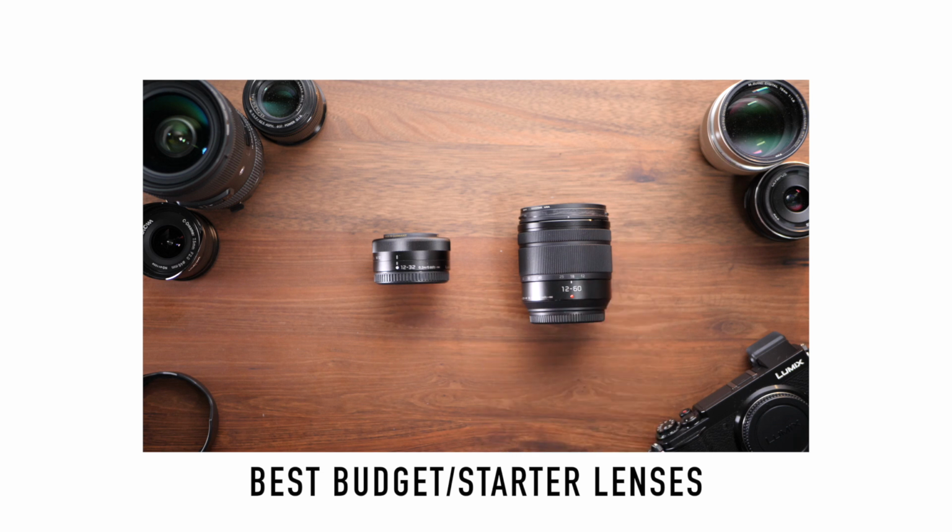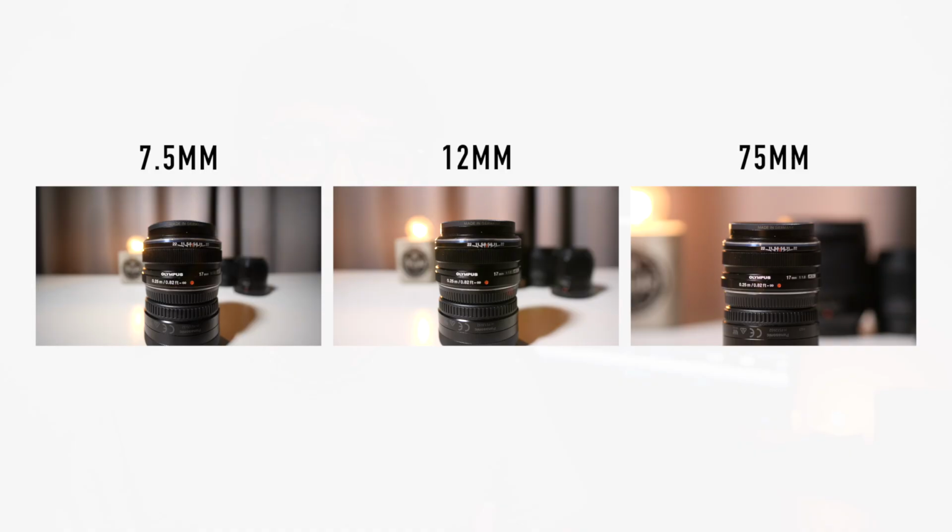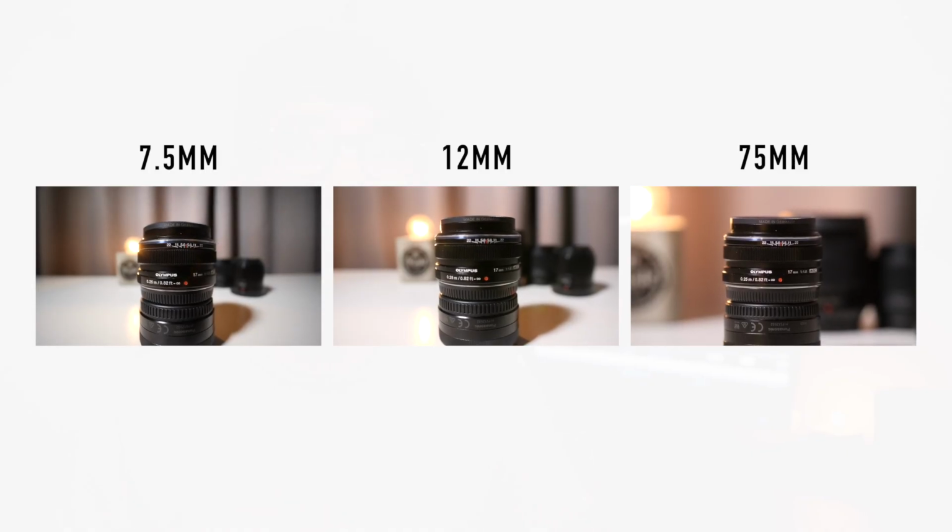So starting off with a budget setup. Now, there's a lot of misconception about a starter kit. One of the things that I don't like is that people think that it's not good enough. This setup is good enough. It's also gonna teach you about light and how to use it because you're gonna need a lot of it. And it's also gonna teach you about focal lengths and what it does to an image. And eventually, it's gonna show you what kind of focal lengths you gravitate towards.